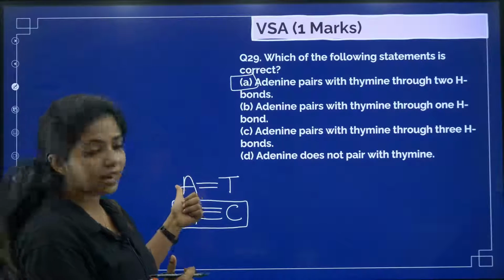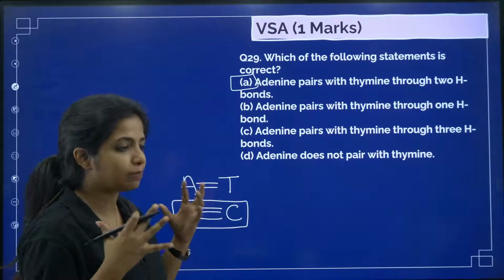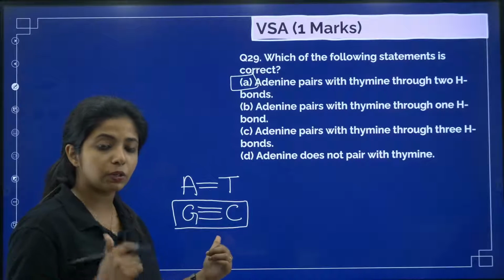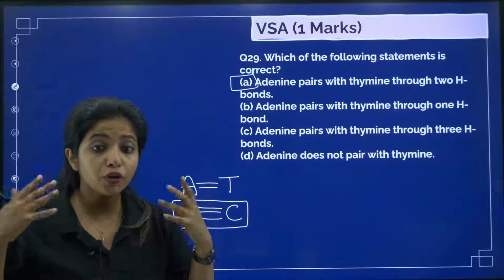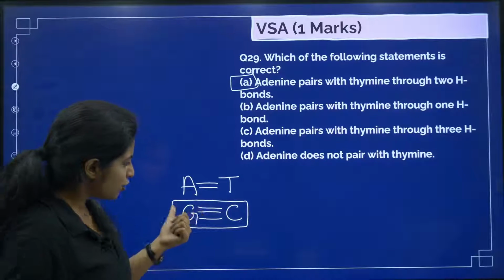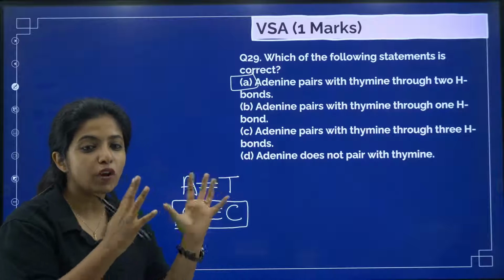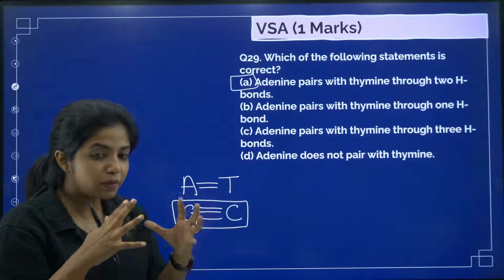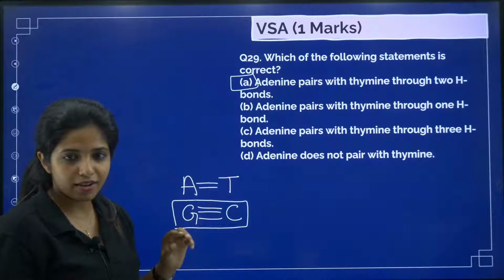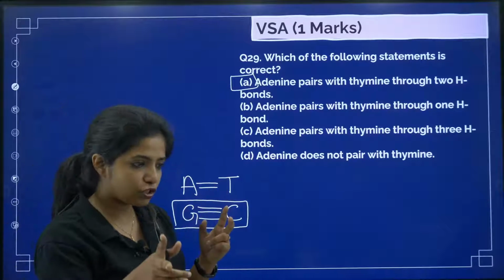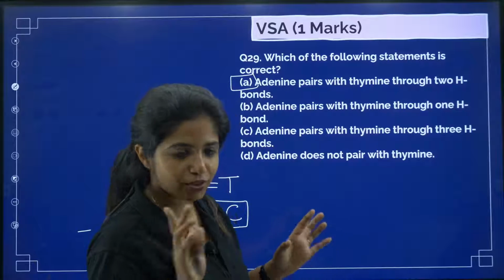The answer is correct. Adenine and thymine have 2 hydrogen bonds which keep them bonded. If you're asked about guanine and cytosine, it is 3 bonds. So G and C, how do you remember this? I'll tell you a trick. G and C both have a curve, they look almost the same. Similar people, more close, they are so close that they started looking similar. A and T are not like that, they have 2 bonds, so do not get confused.